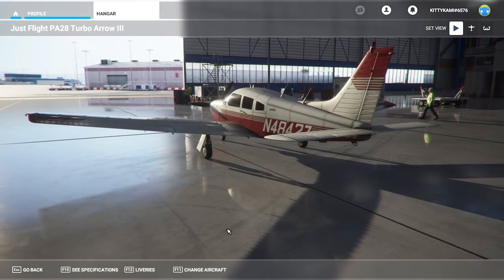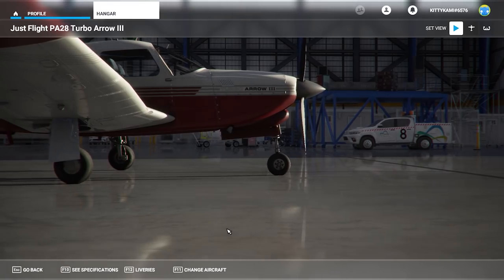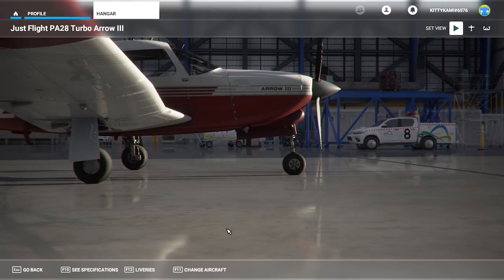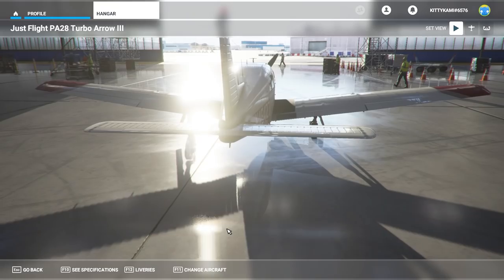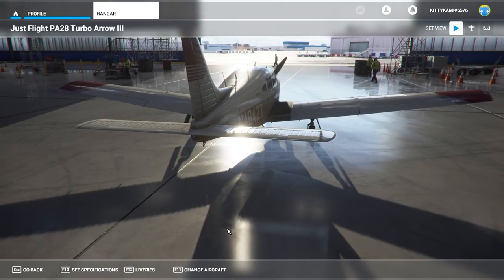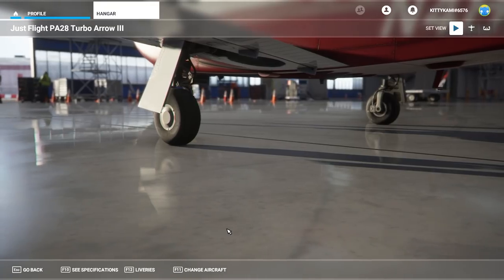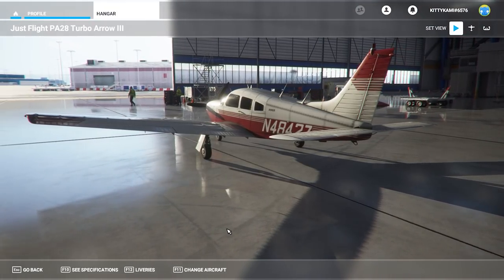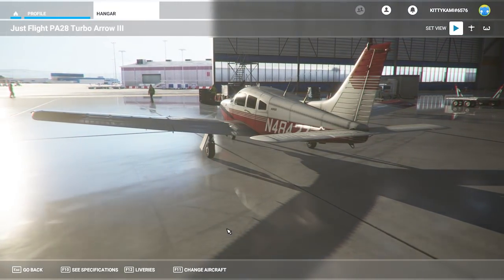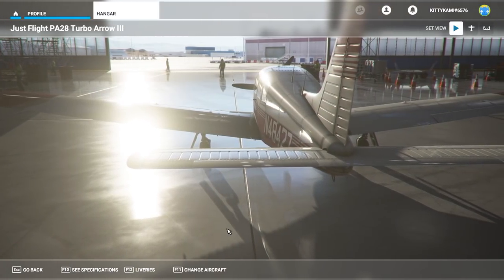We'll then get into the circuit at Nottingham and we'll fly three circuits: a standard full flap approach, a flapless approach for a touch and go, two touch and goes, sorry, and a full stop landing to end it with. And the full stop landing will be off a glide approach. And I will be giving my final conclusions at the end of the video as to whether I think this aeroplane is worth the price.